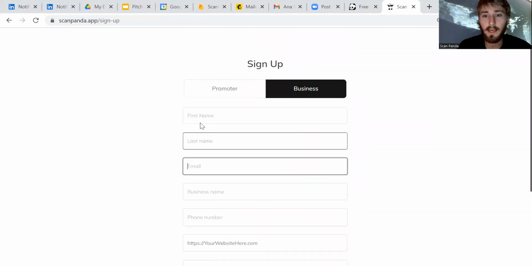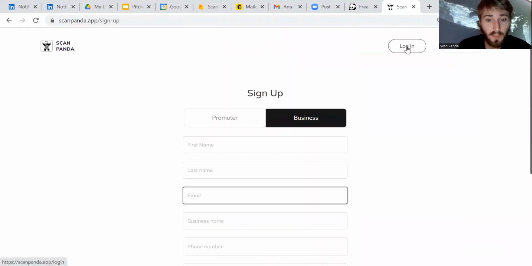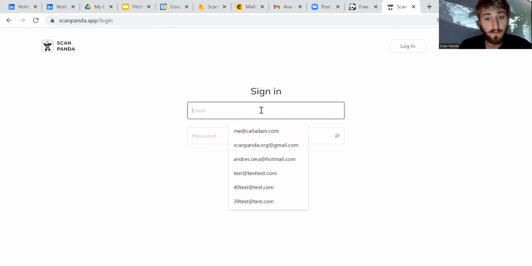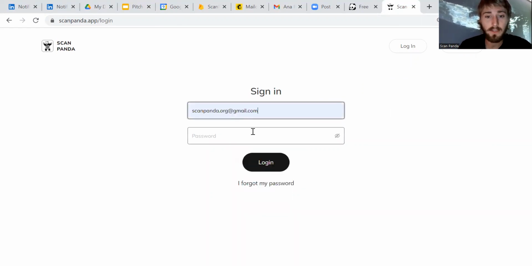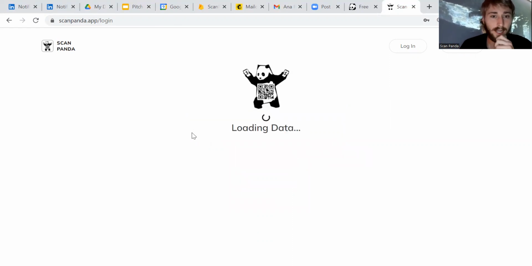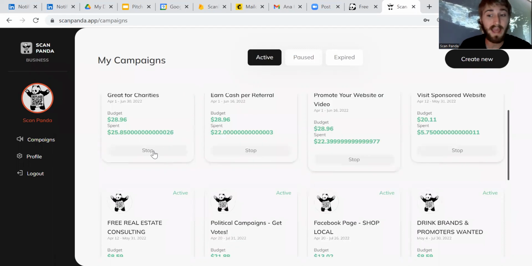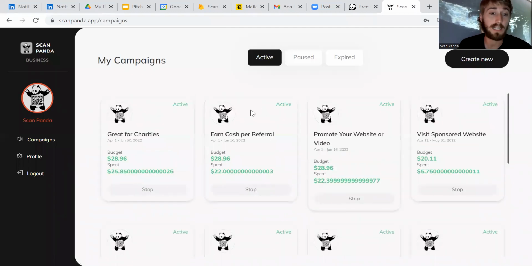So we're going to go ahead, and since we've already done this, after you sign up and accept the terms and agreements, it'll bring you back here. It'll ask for this. So I'm going to show you the business side first, so that way you guys can see what's going on there. We've made this very simple. It's going to default to all of your active campaigns here, so you can see everything you have going on in one dashboard.